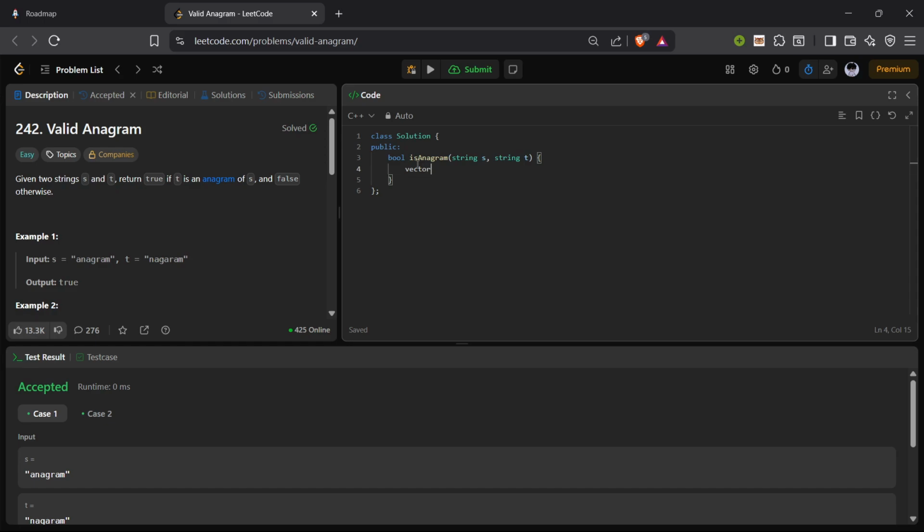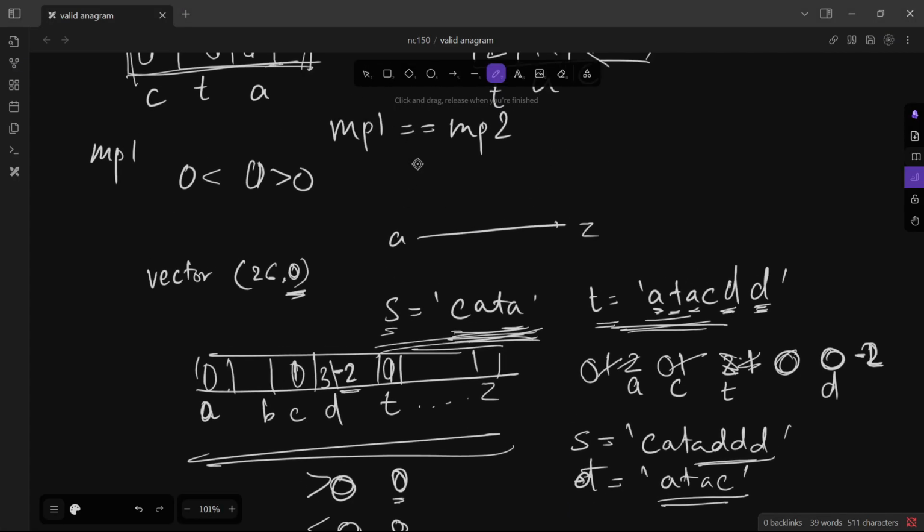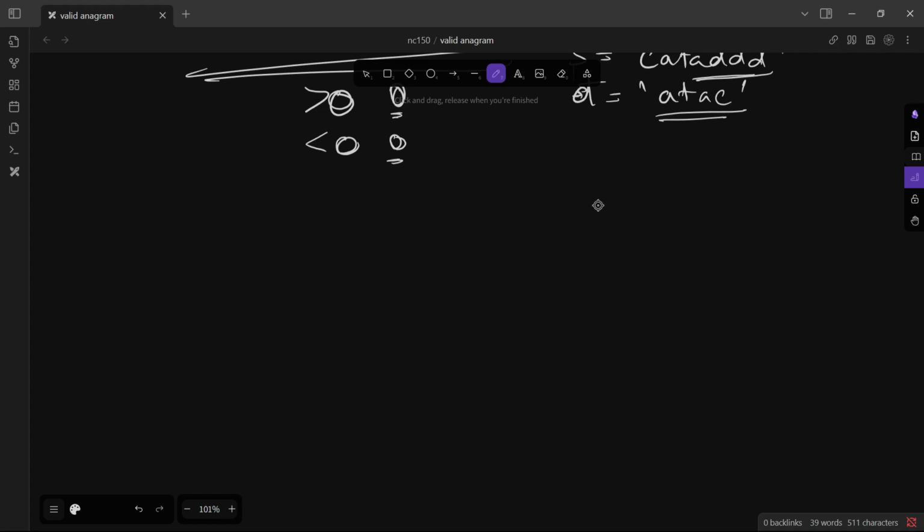So I'm creating a vector of int, let's say nums of 26 with 0, and then just iterate for char x in S. We are incrementing nums[x - 'a']++. If you are wondering what we are doing with x minus a, x is any character, let's say C, and a is 'a', so c minus a will mean ASCII of C minus ASCII of A, which will give 2.